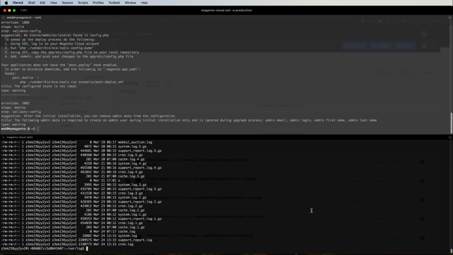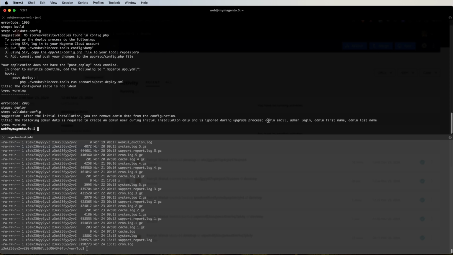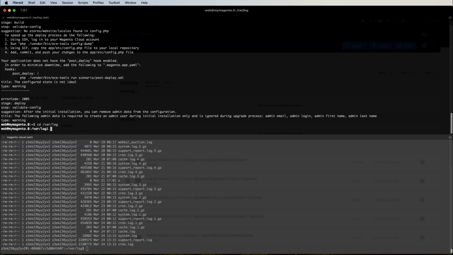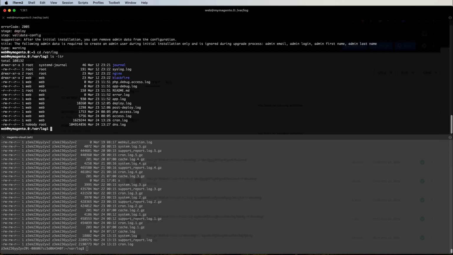Except Adobe Commerce logs, we also have system and services logs that can be found in the root var log directory. So if we switch right now to the integration environment and go to the root var log directory and list files here, we can see different types of logs.